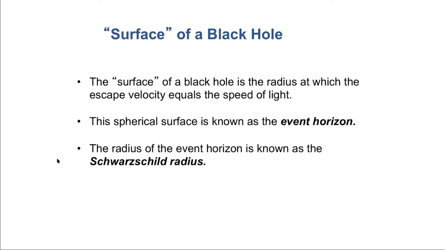Why do we call it the event horizon? Because since light can't escape from inside that radius, we can know nothing about what's going on inside that radius. It's not just light that can't escape, nothing can escape. No information can be transferred from inside that black hole to outside that black hole. It really is an event horizon. Anything that happens within that will never be seen or known by anybody outside that radius. It is a real event horizon in that sense.